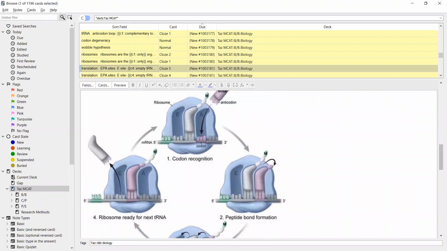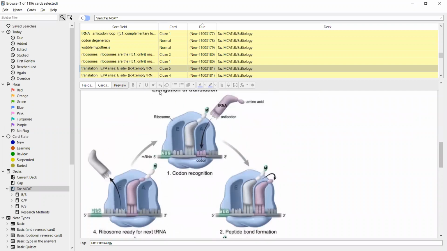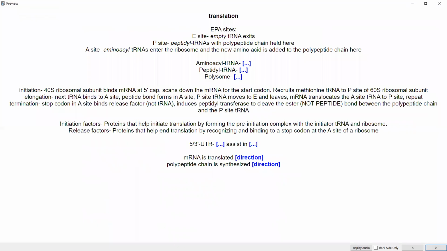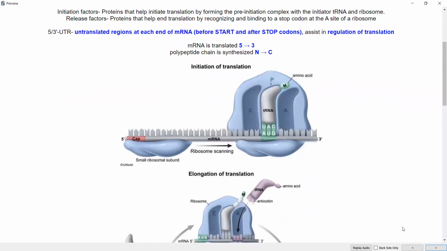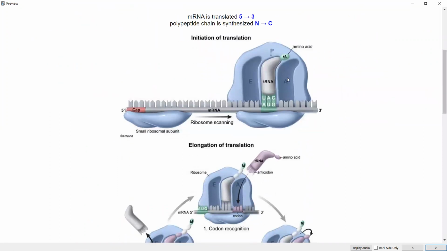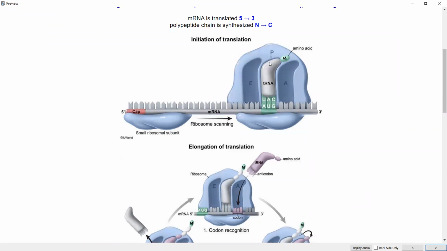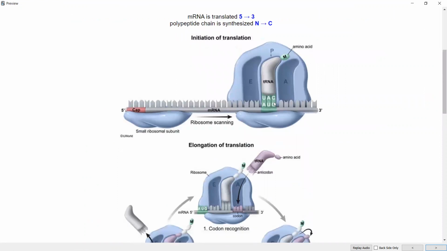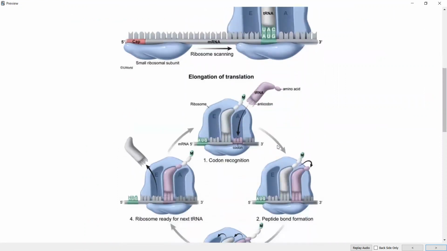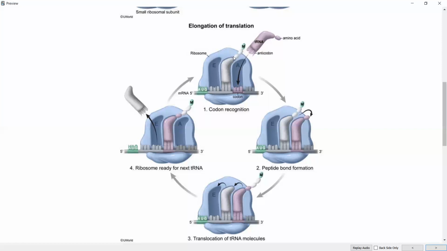So, okay. This is a little bit complicated. This is another type of synthesis, right? Once the tRNA arrives, there are three different sites in the ribosome, and the tRNA attaches in the P site. Then a cycle happens that builds up our polypeptide chain. There's an A site, a P site, and an E site. You can remember it as the arrival site, the polypeptide site, and the exit site.